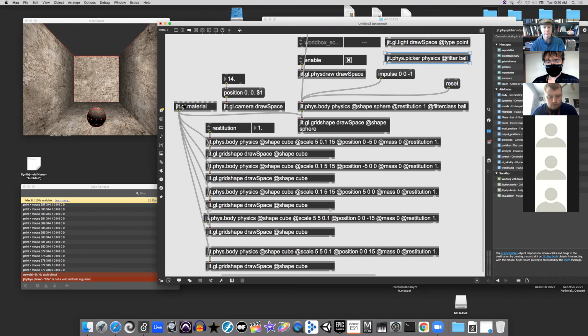Dr. Thompson, does the picker need to be at filter class ball? No, because the filter class is what you belong to, right? I'm called book. And then the filter is like, what things do you interact with? You're like, well, I interact with book, but not paper. Right. So filter class is the name of the thing, and then the filter is like, do I interact with that thing? If that makes sense. Yeah. So let me hook these things up again.